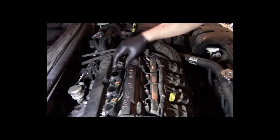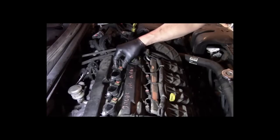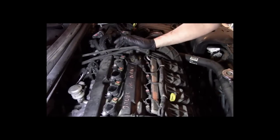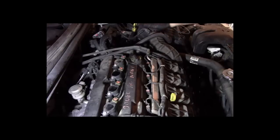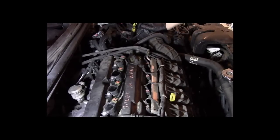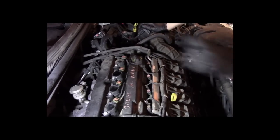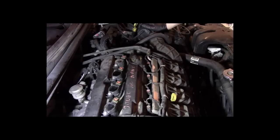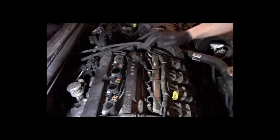And I'm going to post this anyway just to show you that sometimes taking a guess, I scared the customer a little bit. Obviously, normally I wouldn't have a customer around when I do this. Everything was pointing to me that this was a bad cylinder head, and it's just a bad ignition coil.